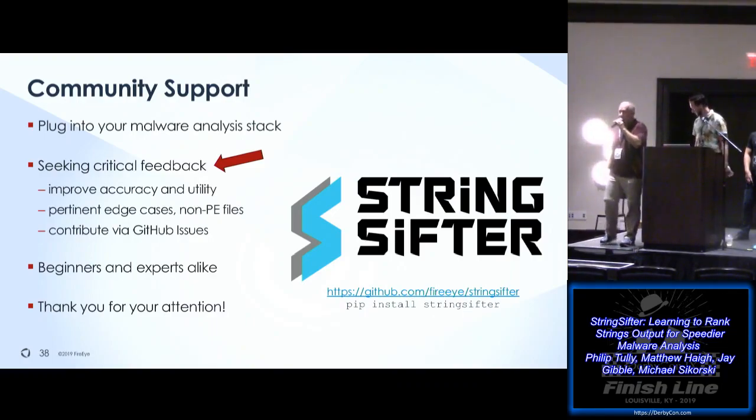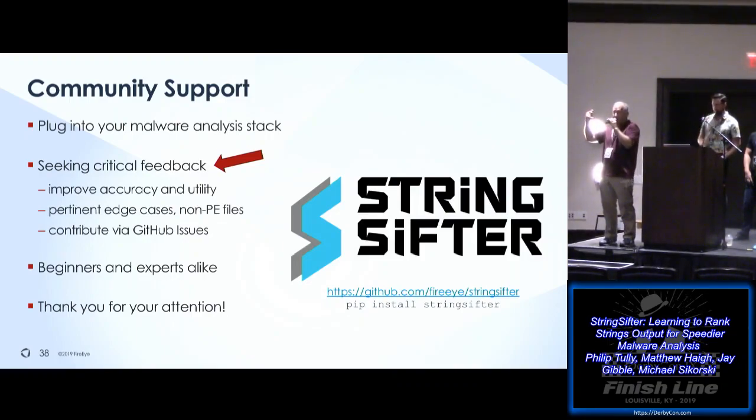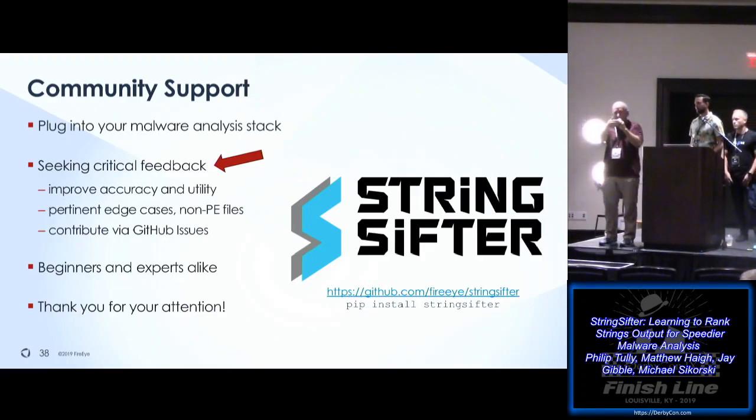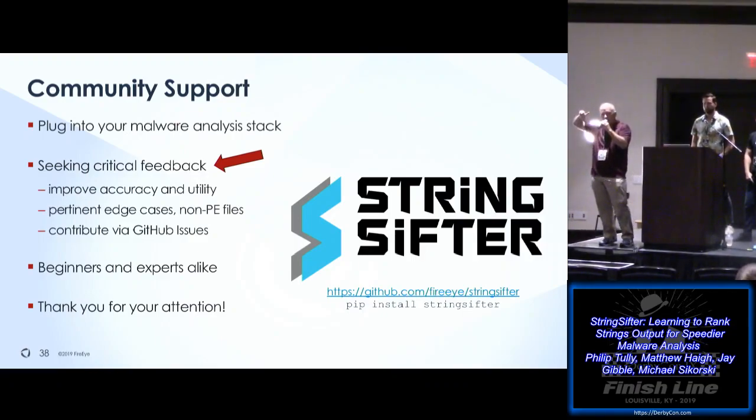The question was, when we use FLOSS output as an input to rank strings, do we differentiate between the vanilla strings and the ones that were deobfuscated by FLOSS? The answer is no, but the further answer is we are developing this with a view to, since we have control of the strings program and we have control of the rank strings program, we can add in side channel information like that. So we can say, here's the FLOSS output, here are two channels for it, here are the vanilla strings, here are the exciting strings, and handle those differently. So no, but that's definitely on the roadmap.